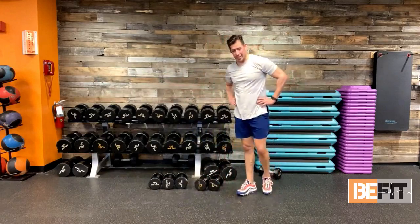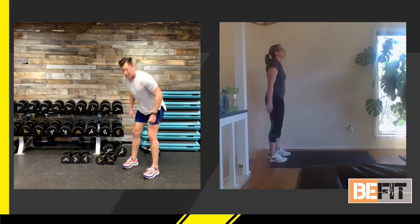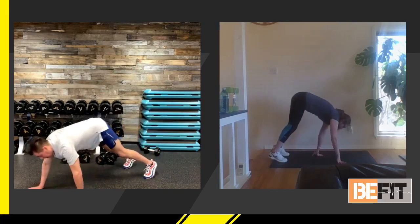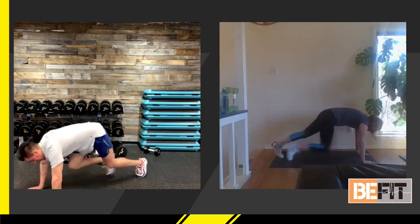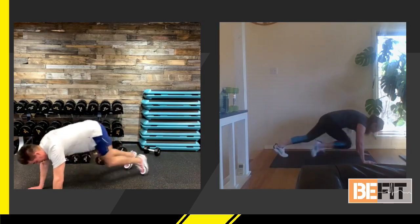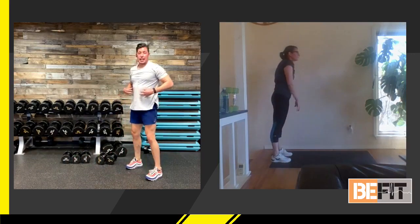Back of our workout space here. In 3, 2, 1. Here we go, team. Finding our toes out into our high plank. Driving with our knees here. 10 mountain climbers, retracting back, nice and strong here.